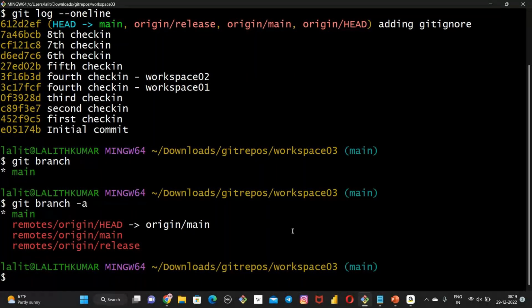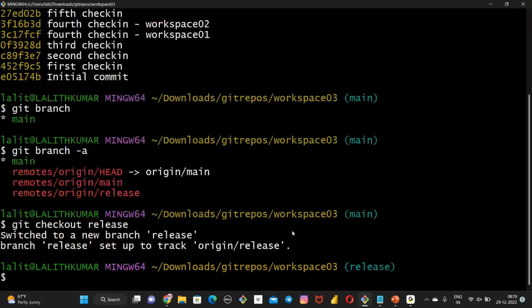Okay. So now watch. If I do git checkout and the branch name. So the branch name is release. So what happens now? The content of the release branch will be visible, or when you say checkout, you are actually switching the context from the main branch to your release branch. See this now? And this is where, when you do the checkout, the references are pulled from your local repository and it shows you the content of that in the working directory. And that's what it clearly says, that we have switched the context to the release branch.